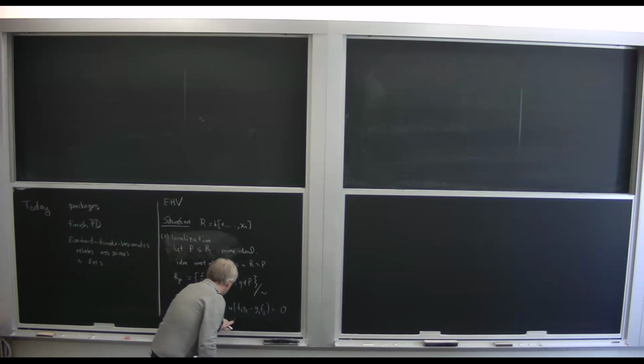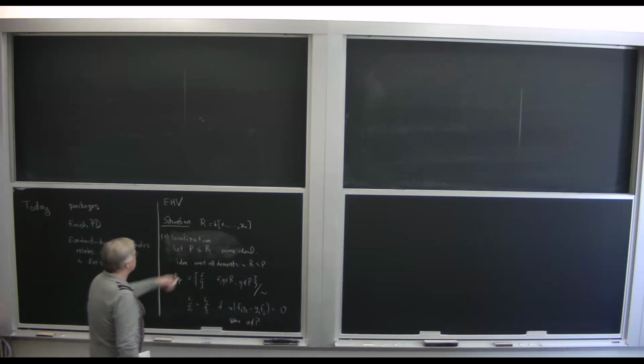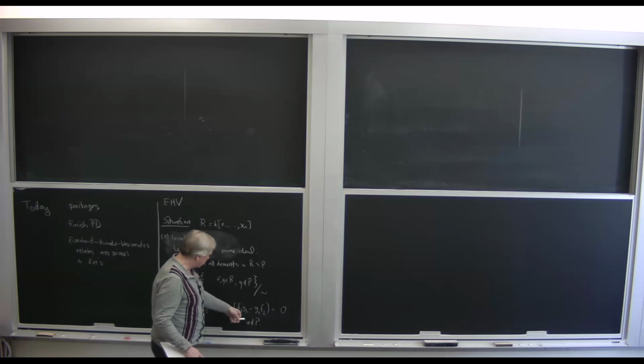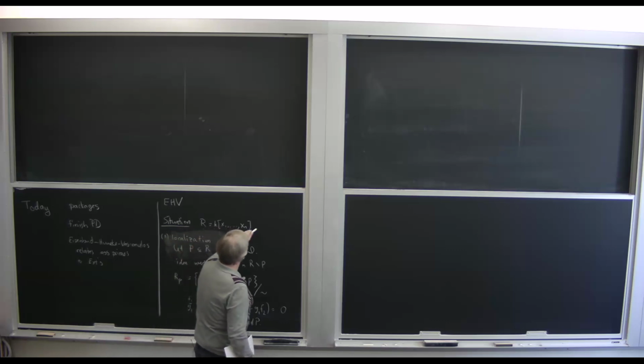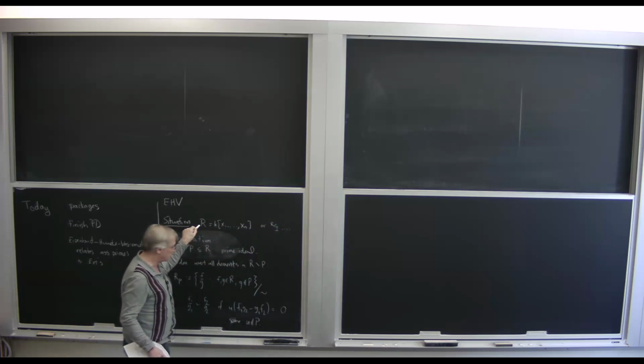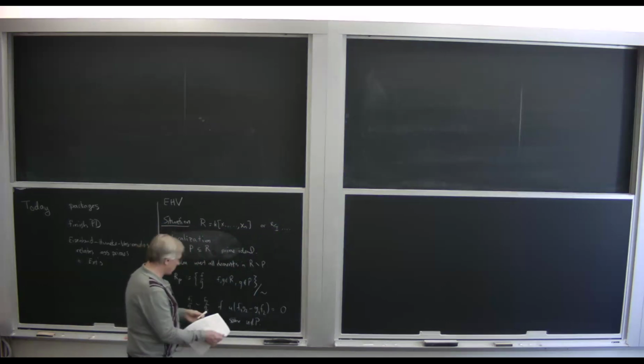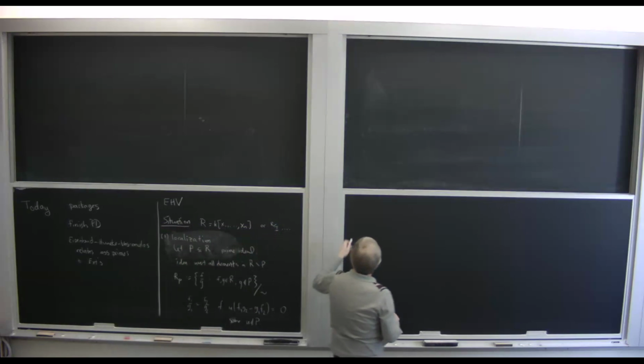If that is equal to 0 for some u not in P. Okay. Now, if it's just R, that won't happen because it's a domain. But if I have a different ring, like R mod I, it might. But we're going to mostly be working in this ring here, so we don't need that u. Anyway, that's our localization.